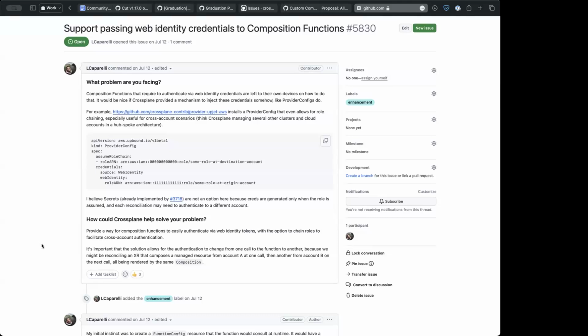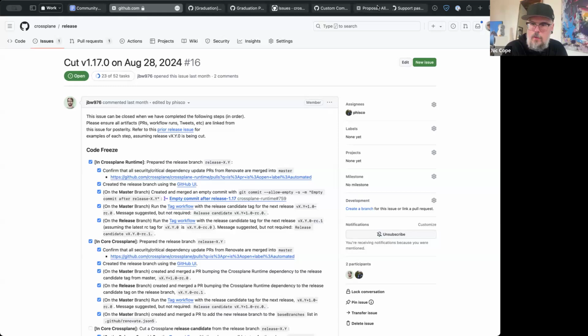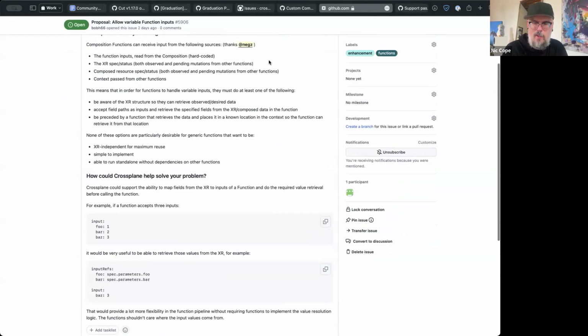Because I will either need to, in advance, fill out all the credentials, and I'm not sure I could select which one I will use. Or as Bob mentioned, maybe it will have to be baked into the function code itself to be able to have that logic. Got it. All right. Well, I can see how those are related, but I'll focus on the proposal that Bob's got, then we can go more specifically to that one.